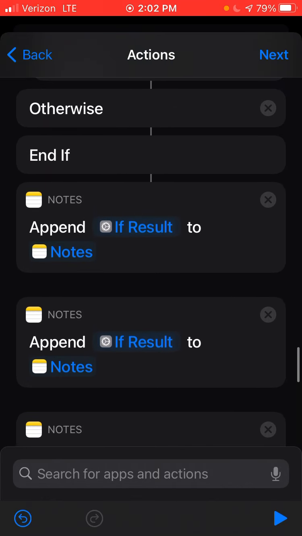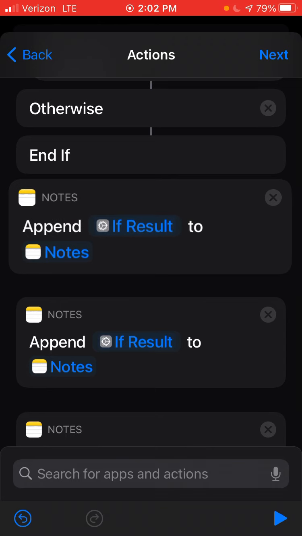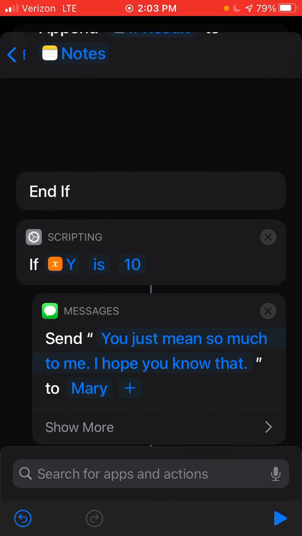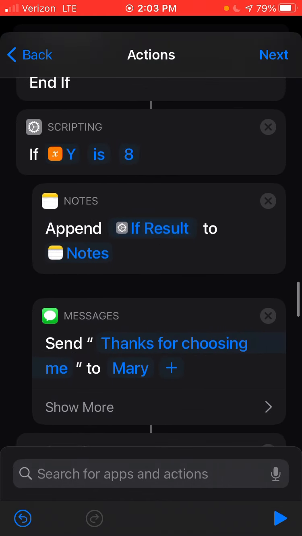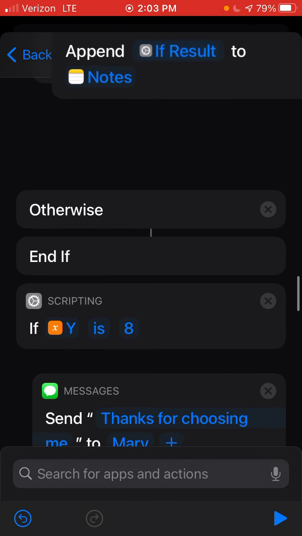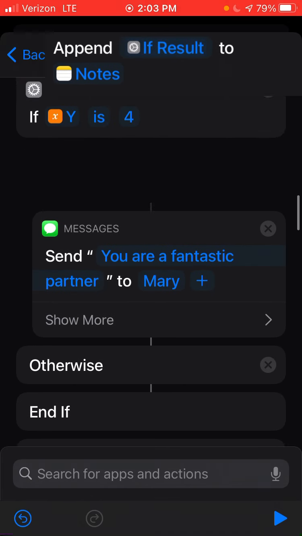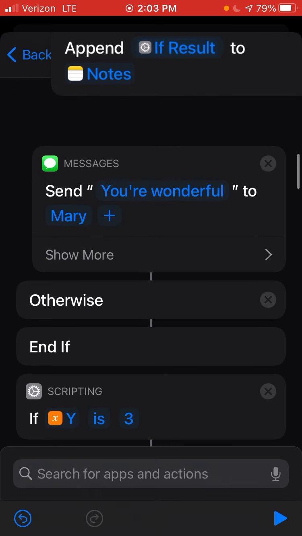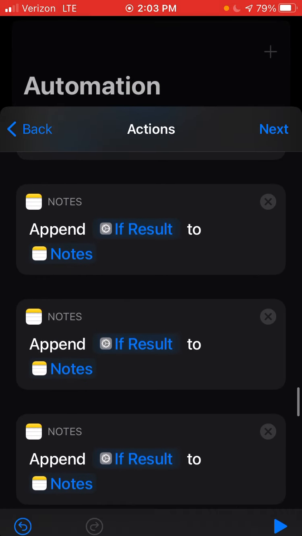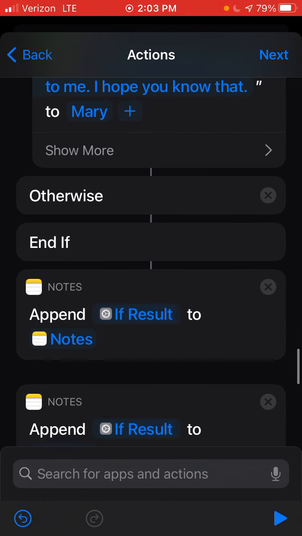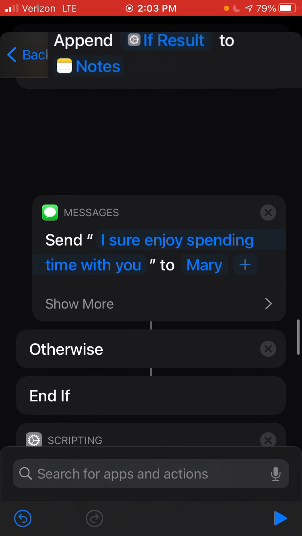So I'm going to go and change the... actually, I'm going to go ahead and drag these into their individual if statements first. Okay, that's 2. Again, I know this takes kind of a while to do, but if you're doing it for somebody that you love, it's worth it.